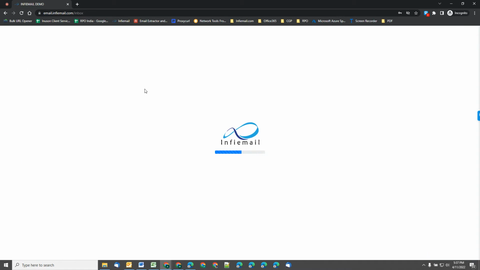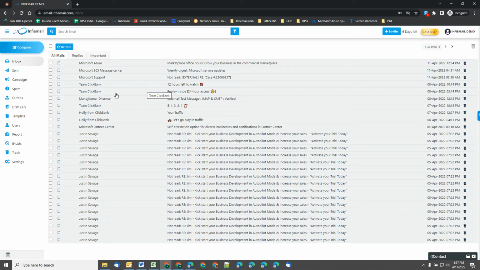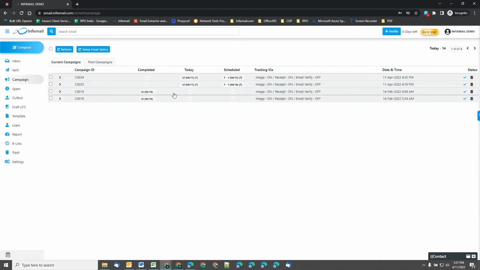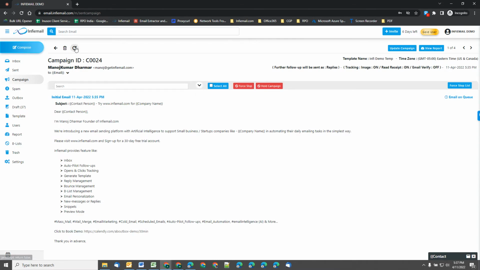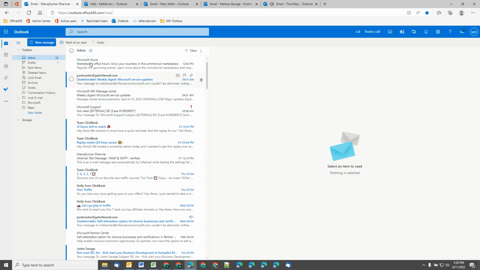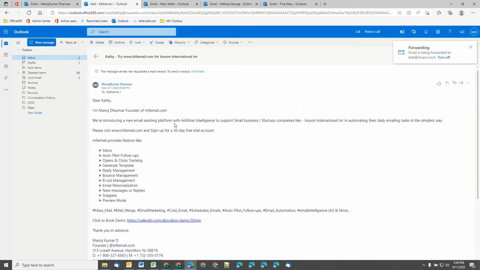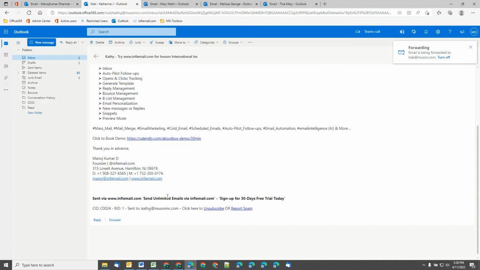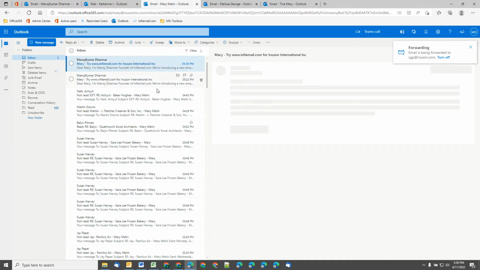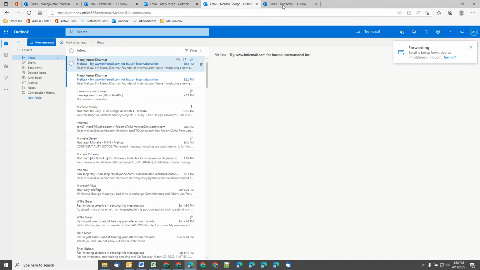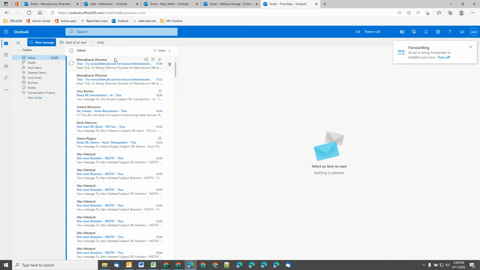Now let's look at how the magic is going to work. When you look at the campaign, the emails have been sent. I'm clicking open, and if you see in here, the first email is in the queue. I think we got the magic done now. We go in here and look. Yes, we sent the email and we received it. I'm opening it up. Kathy, yes, the first email, and Mary, I have received the email in the inbox. Melissa, Mary, Tina.